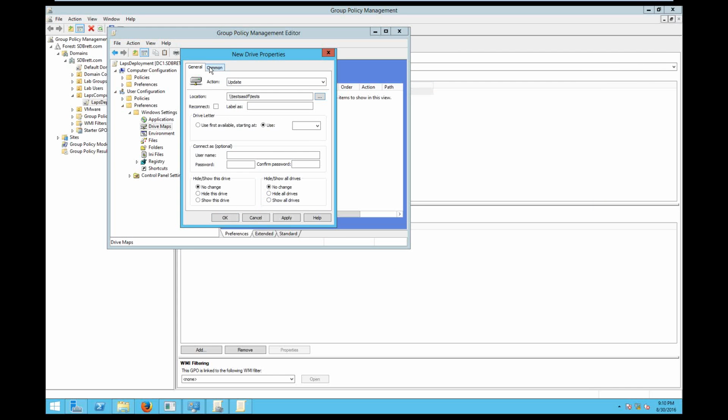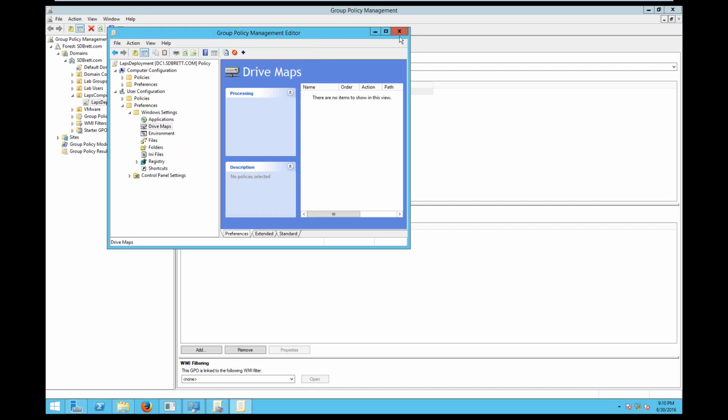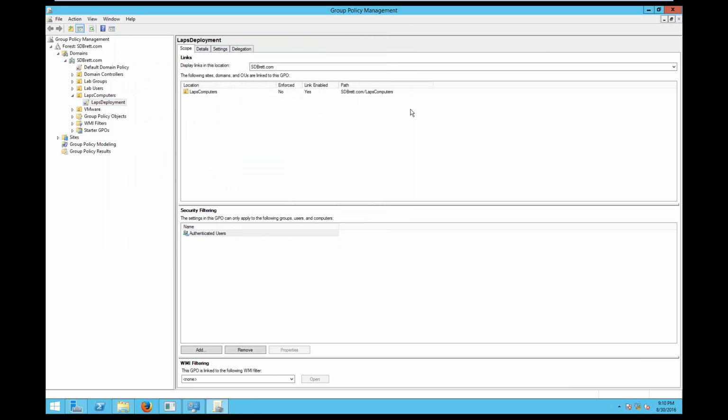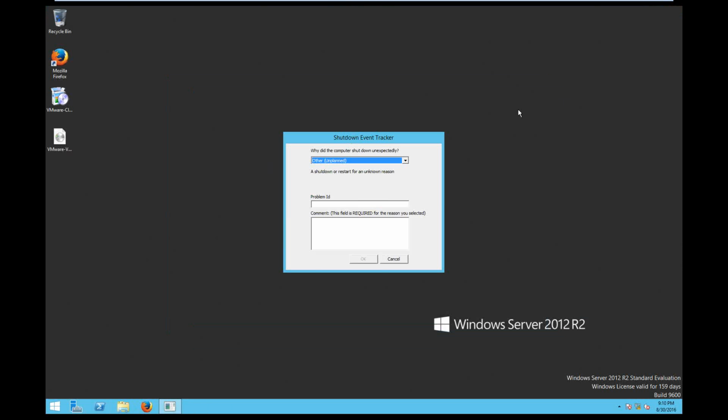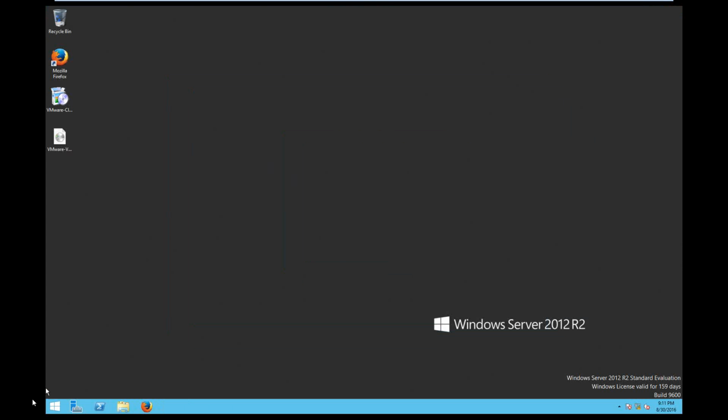So there are a couple of ways to have a look at how to do it. Have a play with that, see what the different options are, and mapping drives in that aspect is fairly straightforward. The biggest thing is making sure you pass the right path, and then you should be pretty much on track.